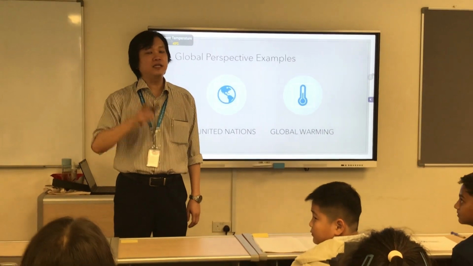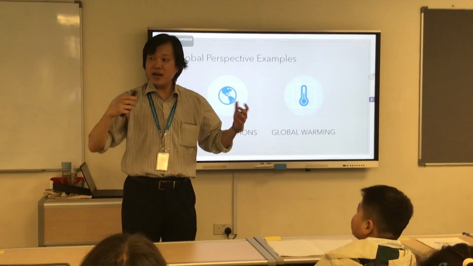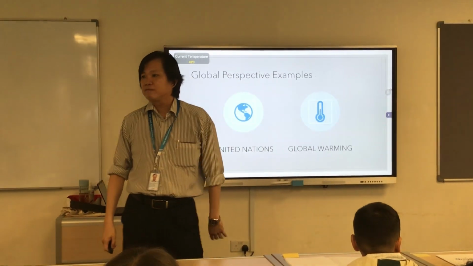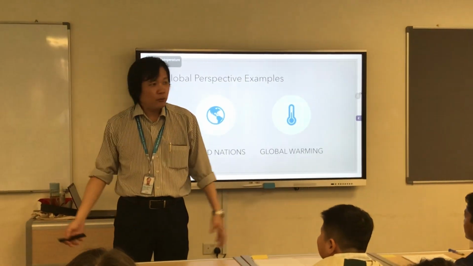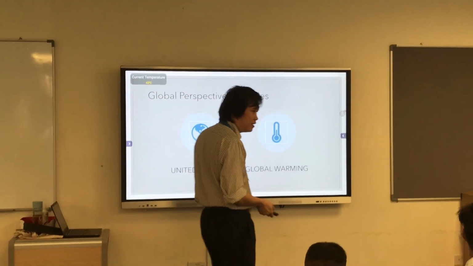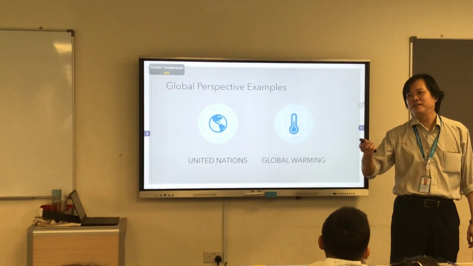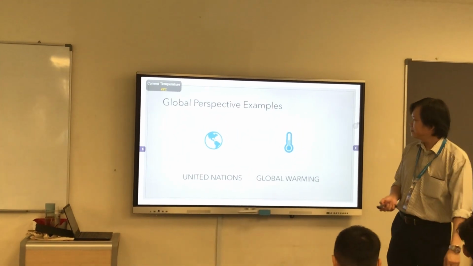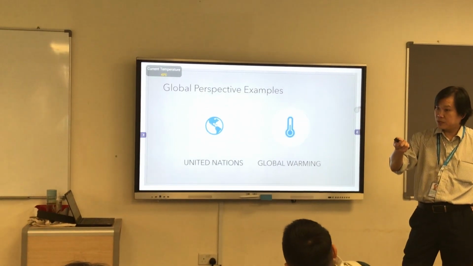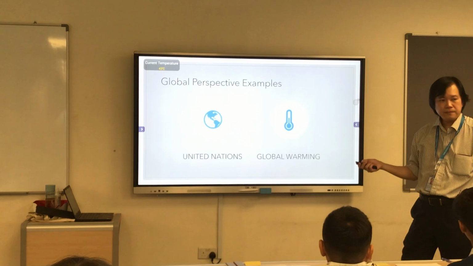Global warming is creating a situation where the polar ice caps are melting. When polar ice caps melt, ice becomes water, right? What happens to the ocean water level? The water level rises. And Singapore is an island nation. If the water level rises, we're going to get flooded. There's going to be no Singapore. Tokyo is not here anymore. Kanto is going to die. Because Tokyo is a coastal city, right? A coastal city means a city that's near the sea.